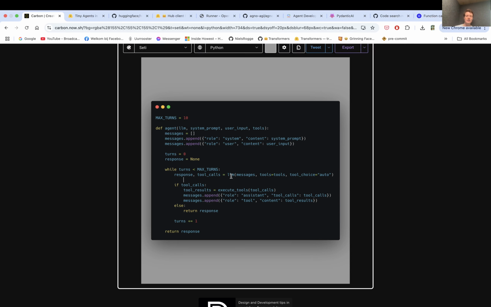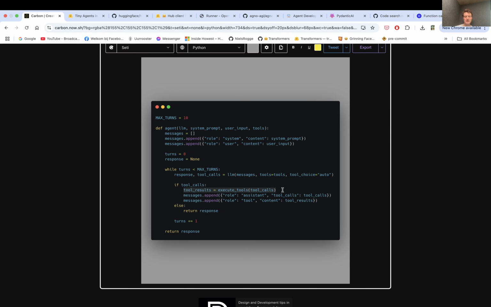So in the case there are some tool calls, then what happens in each of those frameworks, like tiny agents, is those tool calls are actually executed. For example, in the case of a weather API, let's say the model decided that it wants to call the getWeather function with argument city equals Paris. Then we are actually going to execute that weather API by providing the city name Paris to it, and we get, for example, the temperature from that function.